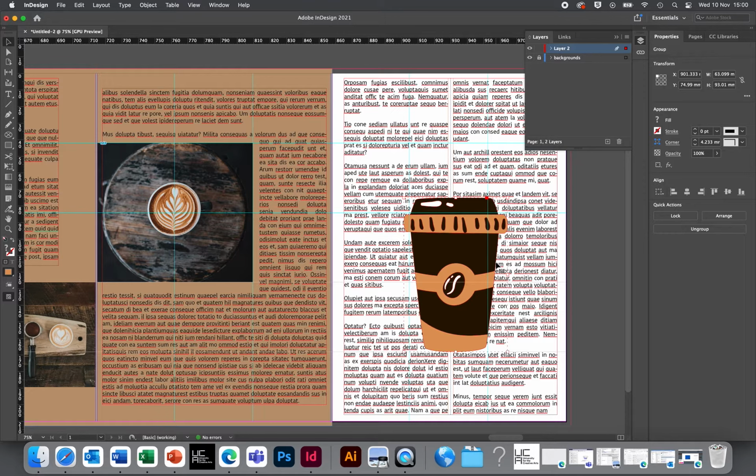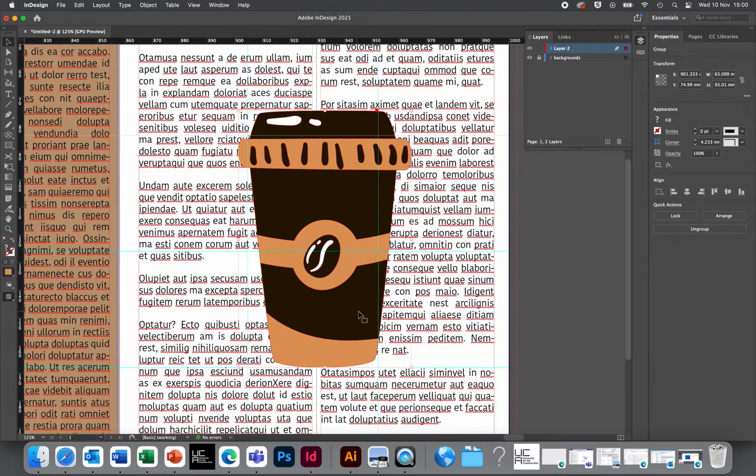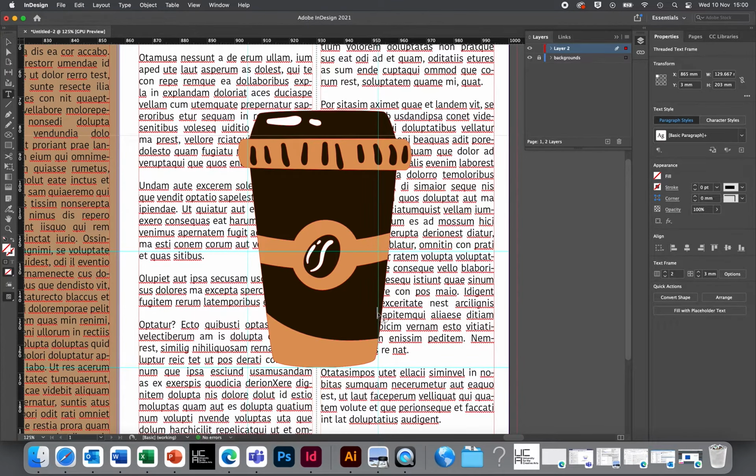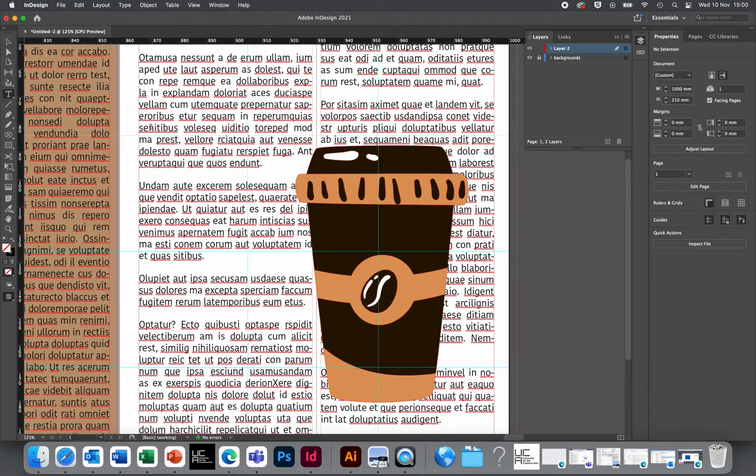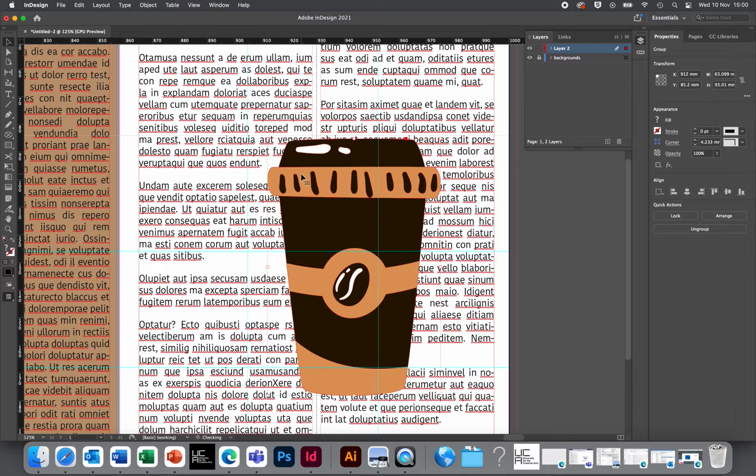So Command plus to zoom in. Oops. Double click to select your object. Don't want to be in the text tool, I want to be in the pointer tool. And I'm going to select my objects here.